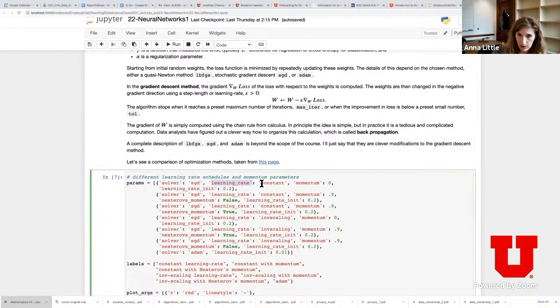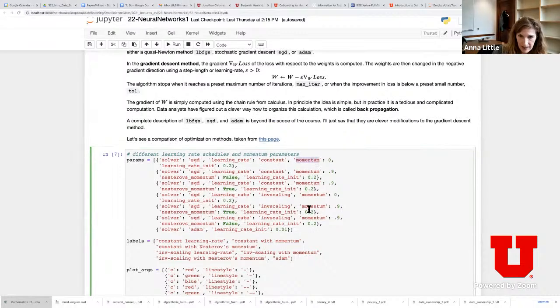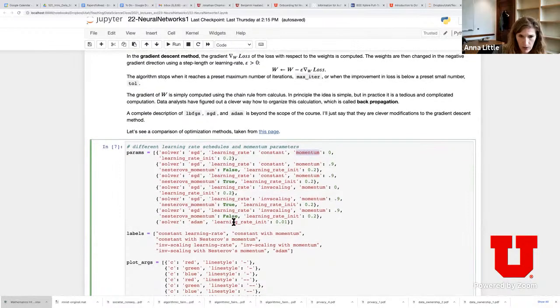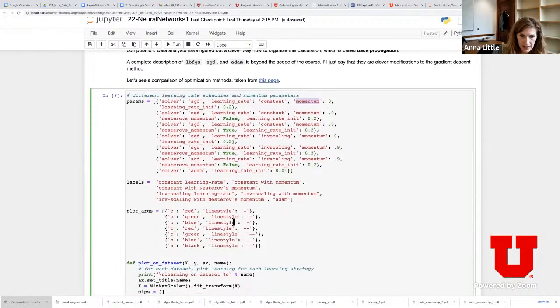A constant learning rate keeps this epsilon fixed throughout the course of the optimization. There are some other options here, like inverse scaling, which makes it smaller as you increase the number of iterations. There's also whether you want to include momentum or not for the stochastic gradient descent.